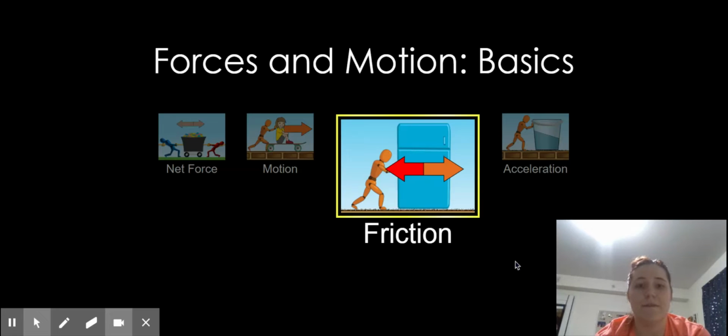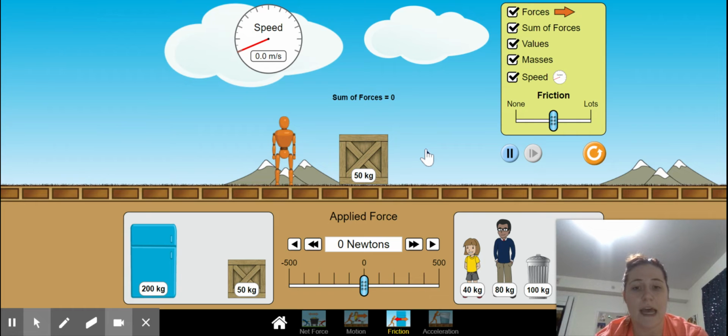So this is the PhET simulation on friction for your edge elastic. This is the first video, so this is only going to be working on that first set of questions. So going to friction, first make a prediction. How do you feel that friction is going to affect motion? You can pause the video while you make your prediction on how increasing the amount of friction will affect velocity.